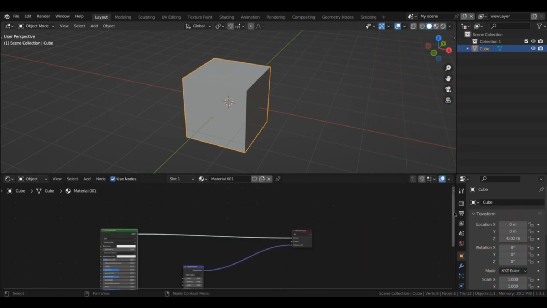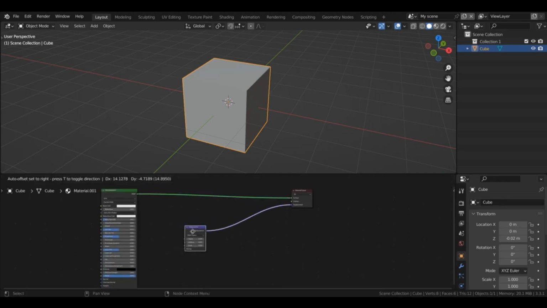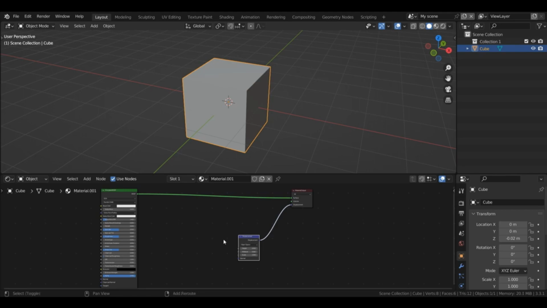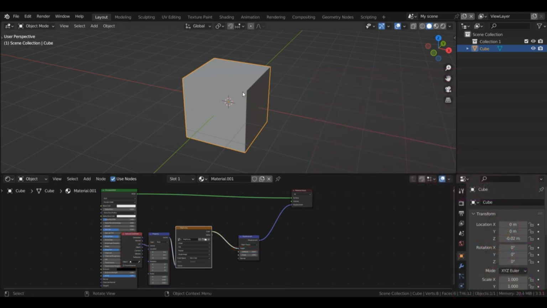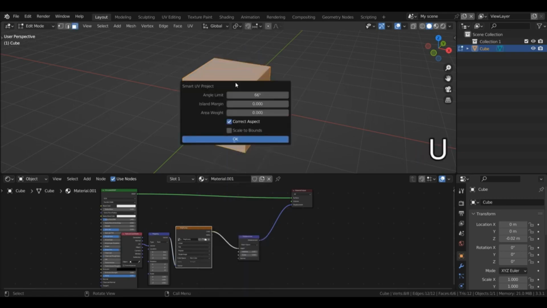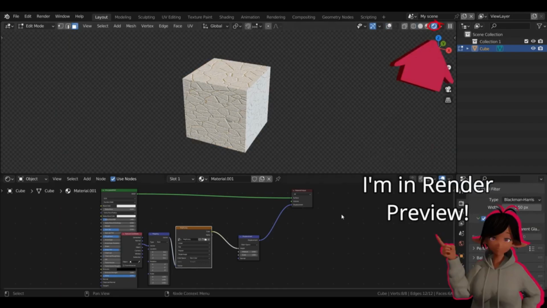By default, when we're using our displacement node, it will act almost a bit like a bump, but we're wanting to use our displacement to the full effect. So I'm going to take my height map that we used in the bump example by just adding an image texture, pressing open and finding my image, and I'll change my color space to non-color, press Ctrl T, make sure we're using the UV coordinate, plug my color into the height, then in the 3D viewport, I'll press tab, enter edit mode, A to select everything, U, smart UV project, change your island margin to around 0.3. Straight away you can see our bump effect, but this isn't using the full effect of displacement.